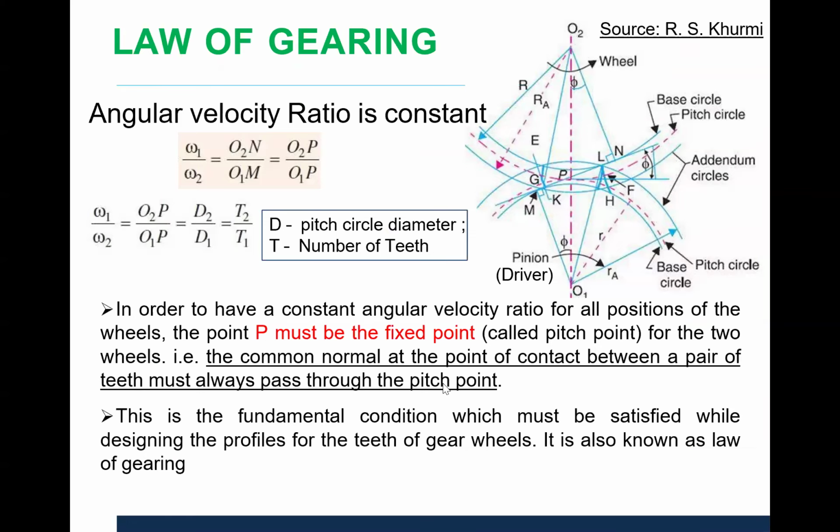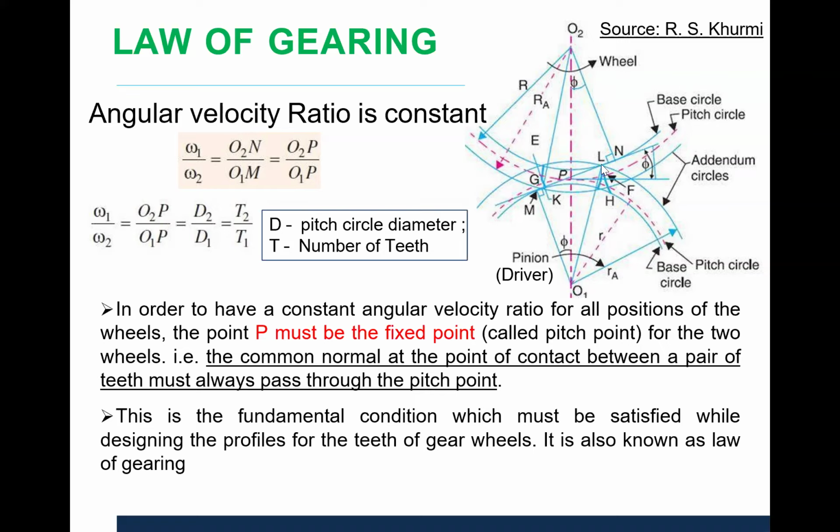Now we'll try to identify how we are transferring the velocity ratio during motion transmission. Just look at the arrangement. We have a simple pinion and wheel. One is the input gear, the second is the output gear. O1 and O2 are the centers of the gears, and the angular velocities of the gears are omega 1 and omega 2. We have the center distances O2P and O1P, which we can define in terms of diameter. D2 upon D1 is equal to T2 upon T1. This is the velocity ratio. It is the ratio between the diameters of the two gears, also the ratio between the number of teeth of the two gears, and also the ratio between the velocities of the two gears.